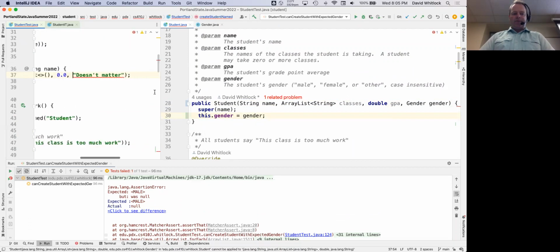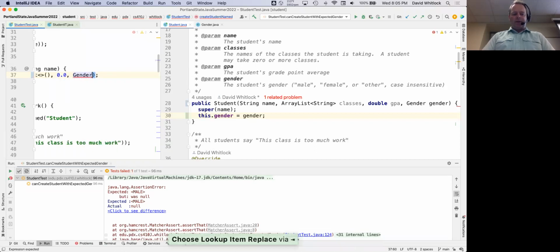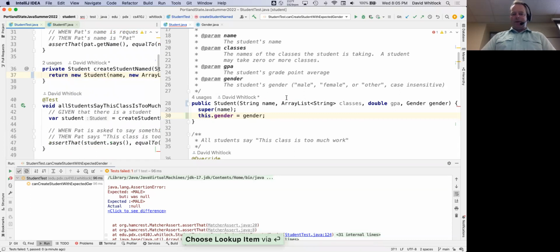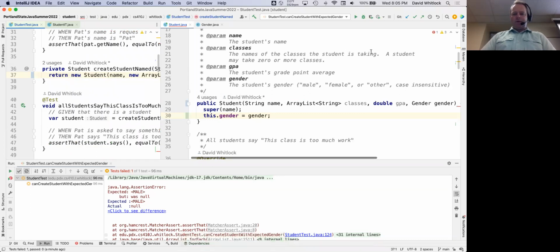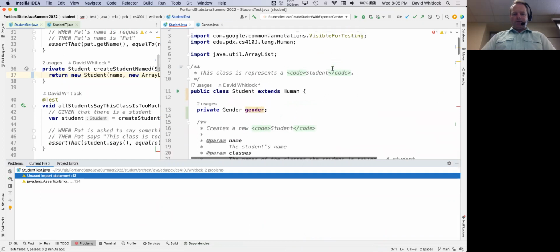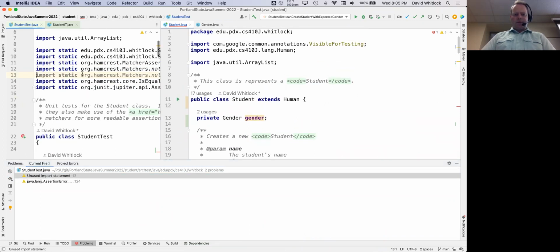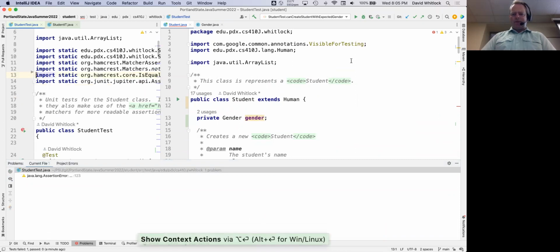So here's where we created a student before. Instead of the string here, we'll just say gender other. That will be valid. And maybe that was it. And it says there's one more error here. So let's see that one error. Unused import statement. Oh, well, fix that.